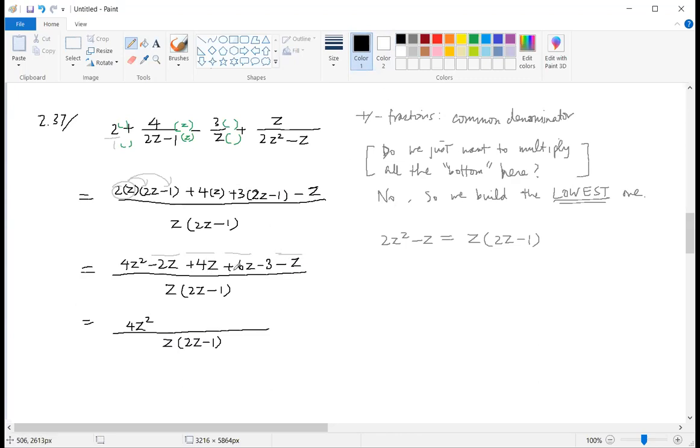So that is plus 10 minus 3, that's plus 7. And then the leftover number is minus 3. Now here, if you want to cancel the z, you want to take out a z, common factor out the z, then you can cancel, right? Otherwise, if you want to somehow factor out a 2z minus 1, then you can cancel. So you can see here that obviously z you cannot factor out. 2z minus 1 is not a factor either.